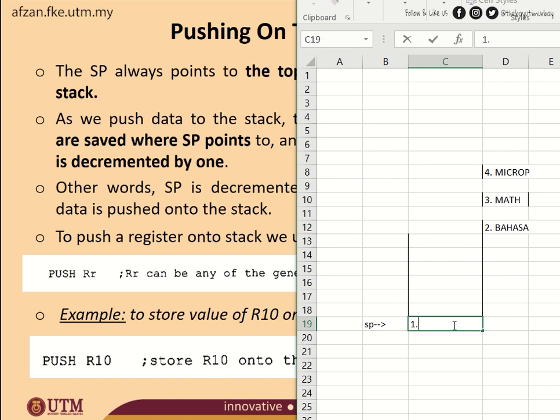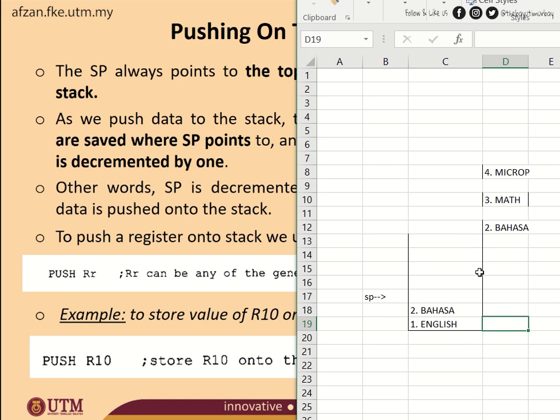Once you put the English book here, the stack pointer now will point to here. When you put the second book, which is Bahasa, the stack pointer will be decremented by 1. Why decremented? Why not incremented?